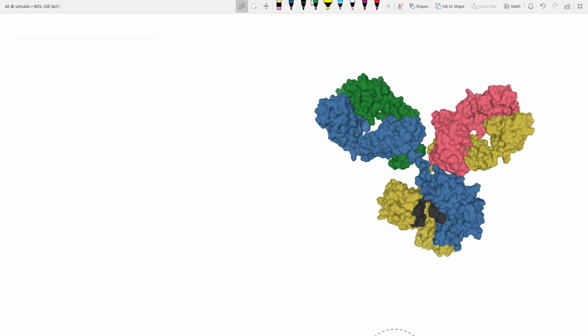Okay, before moving on to the next assay, we have to talk about antibodies. Now, antibodies are proteins, and the shape of an antibody is being shown right here. Typically, the abbreviation for an antibody is just AB, so AB equals the antibody.